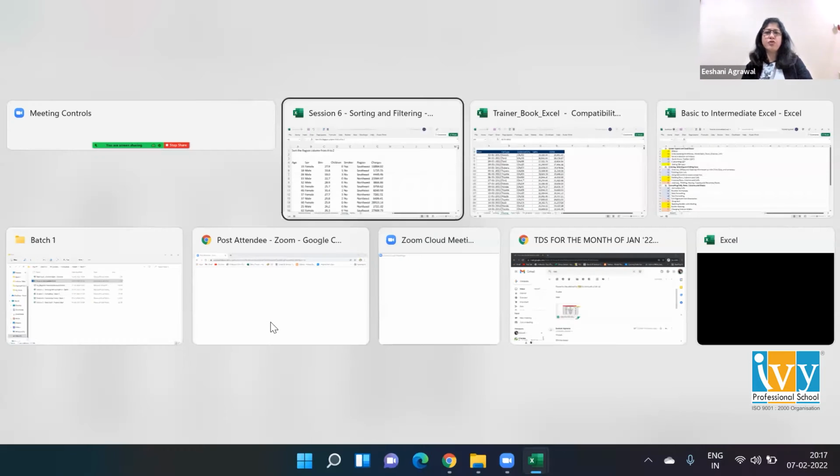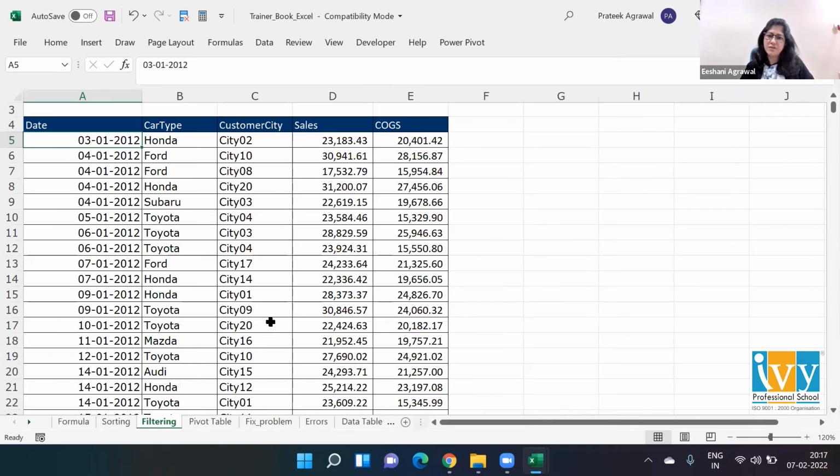Now, I am sure you have also faced this thing that it's not just one column that I want to sort all the time. I might want to sort multiple columns. A simple example, I am selling various types of cars, right? Now I want to see the Honda cars, what was the highest to lowest sales for Honda, and similarly, what was the highest to lowest for Fords, what was the highest to lowest for Subaru. Correct? So what do you think has to be my first step?